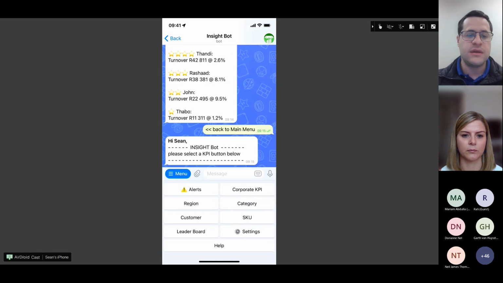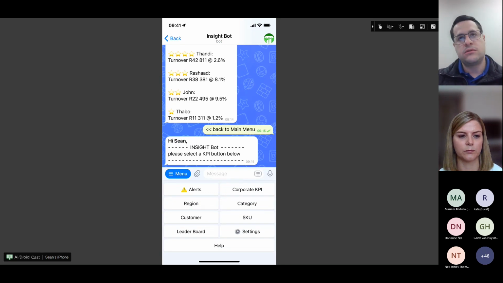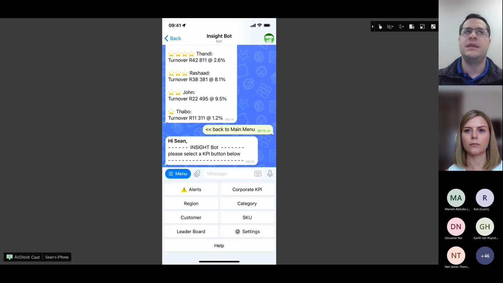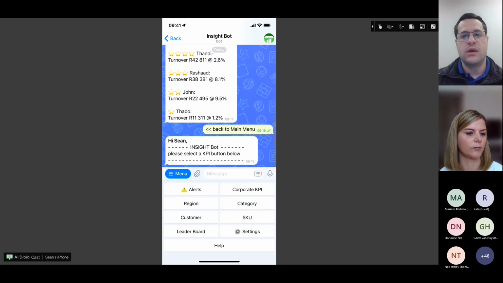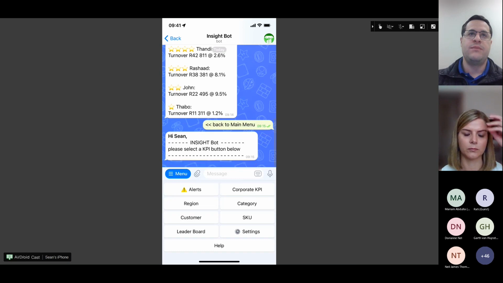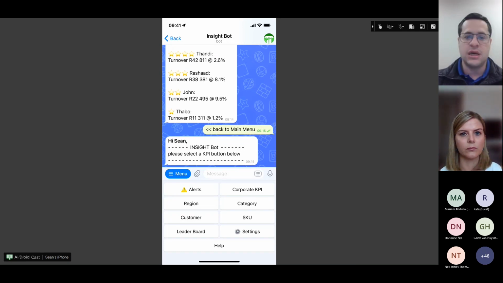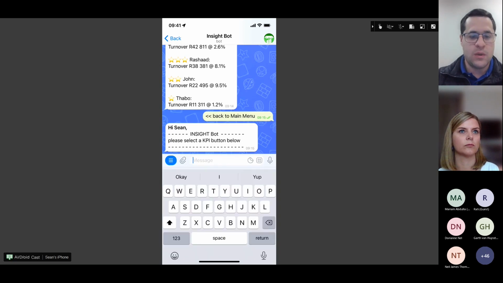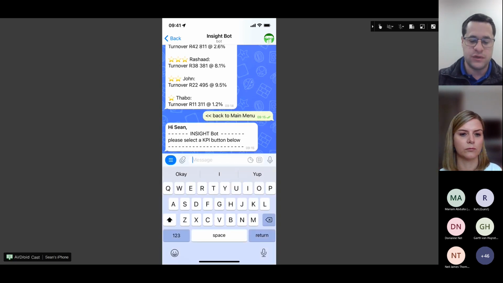Then the next thing is, I need to go to my customer. But to go to my customer, I need a little bit more insight into how they've been doing, what's been selling for them, maybe even get an idea of what their buying patterns are. So what I'm going to do is actually search for this customer. So I'm going to search for customer Foodco.